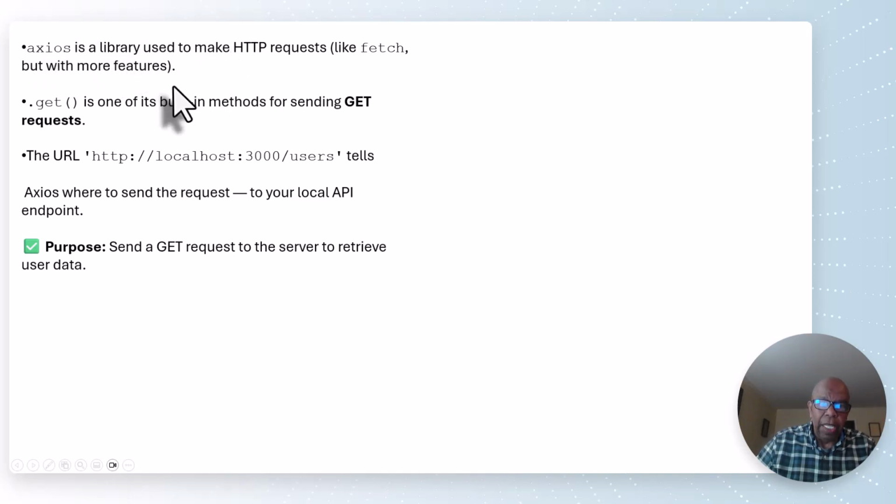It's another way of getting that connection between the client and the server. So here, HTTP localhost users tells us that we're on our computer. Axios is where to send the request to your local API endpoint. So Axios is just another way of transferring control and data from one program to another, from one system to another.